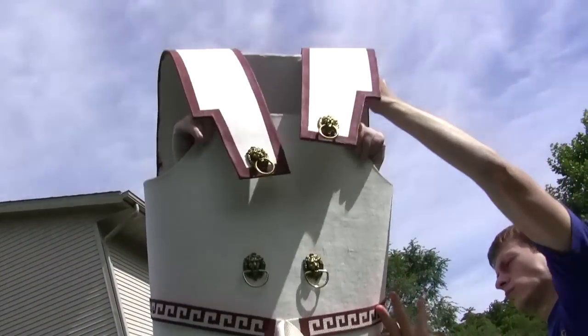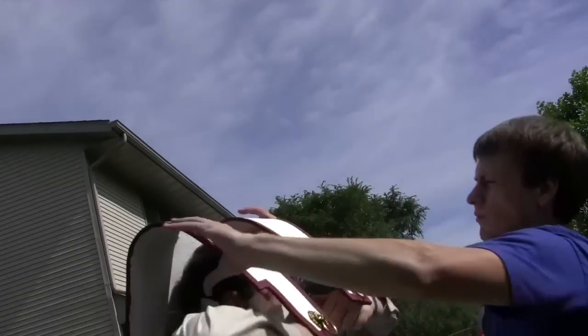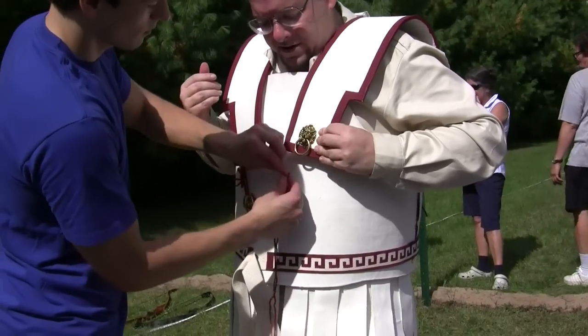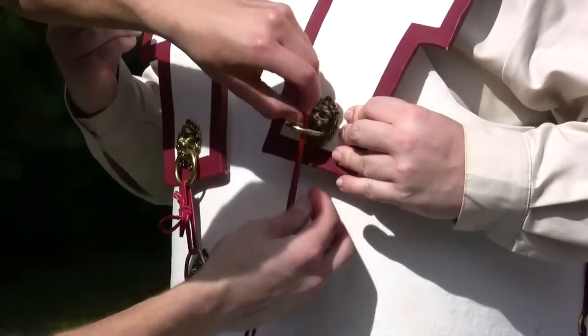They found out that this sort of armor was probably really good. Linen is nice because it's about half the weight of any sort of comparable metal armor, so it would have been much more comfortable to wear. It's more flexible as well than wearing metal armor. And if you're in the Mediterranean in 100-degree heat, you really want to be wearing something made of cloth rather than reflective steel, which would basically bake you.